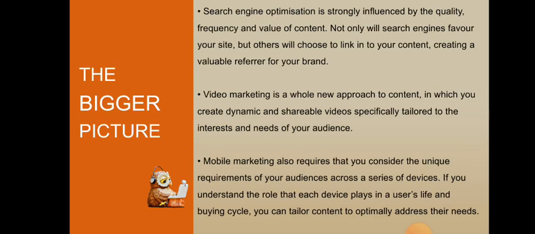Now, search engine optimization. I'm giving you the social media content and strategy. Search engine optimization, SEO, is strongly influenced by the quality, the frequency, and value of your content. So when you produce content, for it to be optimized for search engines, it should be of good quality. It should be frequent. That means it should have timelines, and you should be doing it.